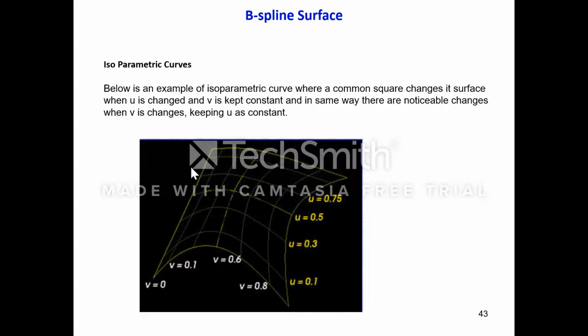Here, we show an example of an isoparametric curve by changing the values of u and v while keeping the other one fixed. This curve sweeps out the surface if we let u change from 0 to 1 continuously. Similarly, the isoparametric curves generated by varying v cover the surface. The following figure shows a few of the isoparametric curves. When u is fixed, then we vary v from 0 to 0.8 and it generates a few isoparametric curves. In the same way, when v is fixed and u is varied from 0.1 to 0.75, a few more isoparametric curves are generated.